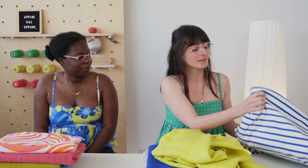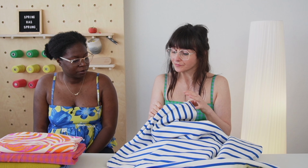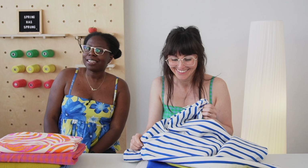The next pattern that I plan on making is Milor by Ama Patterns. It's a simple boat neckline, long sleeve t-shirt, and it's a very simple shape. I plan on making it in this beautiful Breton stripe organic cotton knit. It's a heavier knit, and it's part of our custom collection that we released earlier this year. I absolutely love this fabric, the weight, the color. I think it's my palette, would you say? I think it's your palette. Yeah, it's my palette. So it will be an easy addition to my wardrobe.